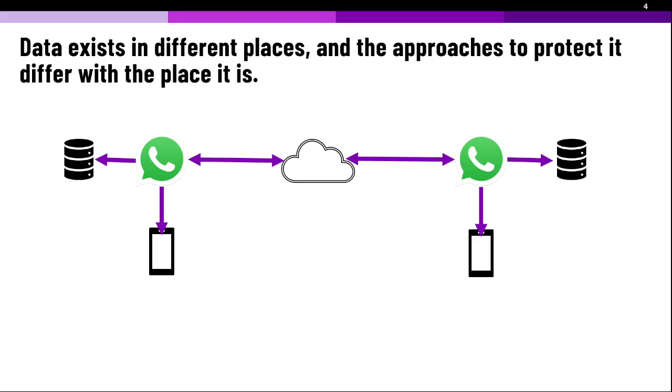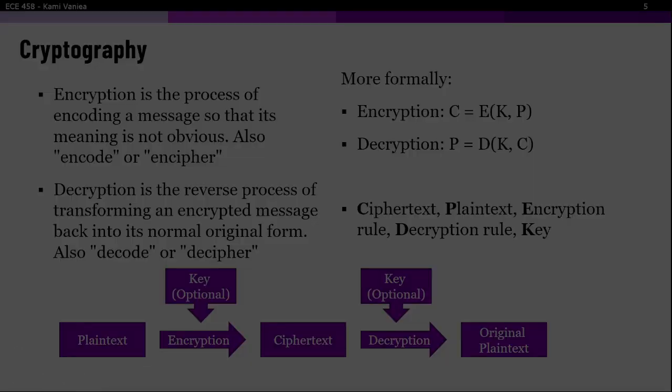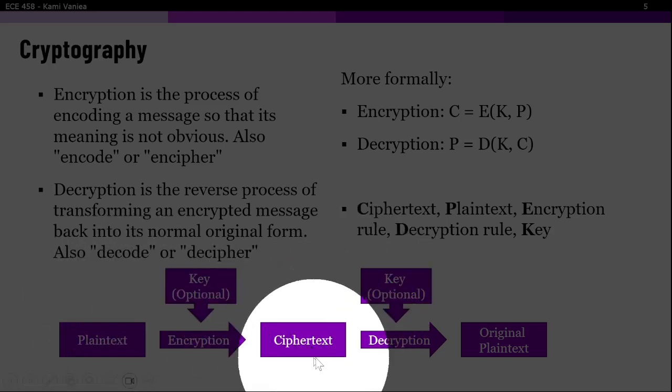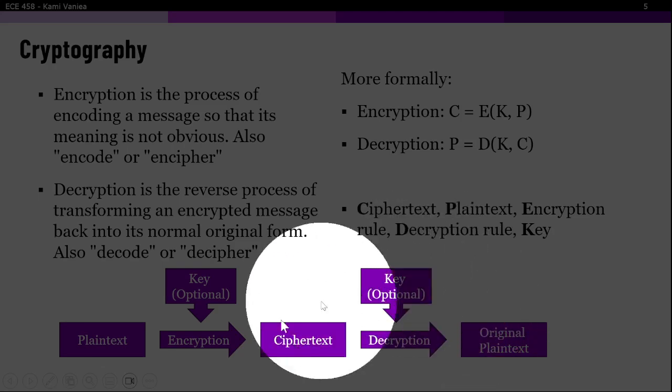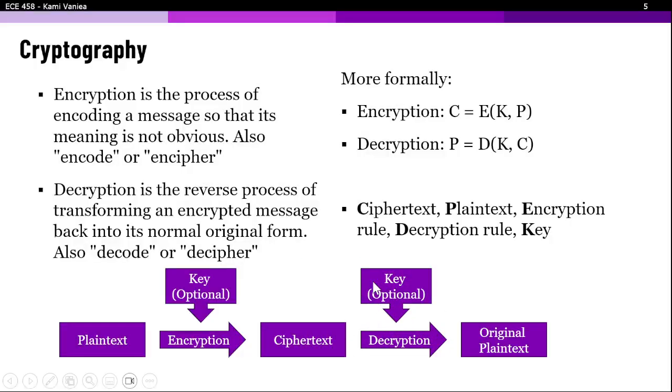I also talked about the threat model space here. Data can be in a lot of places. Cryptography tries to really protect it in all these places. And this is our basic definition of cryptography. Reminding everybody where we were. The key points on this is that we have a plaintext, which is almost always called P. We have ciphertext. And then we use encryption to switch plaintext to ciphertext, and decryption to go the other way around. And we often use a key.